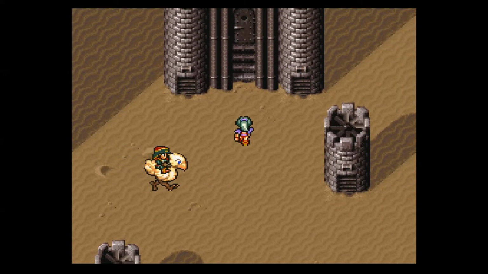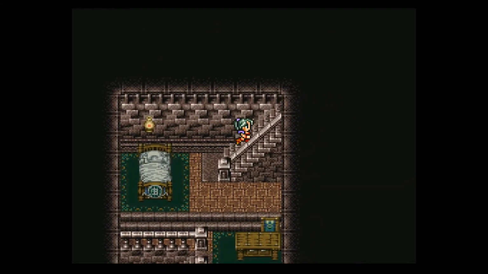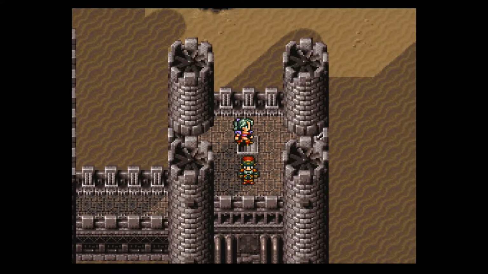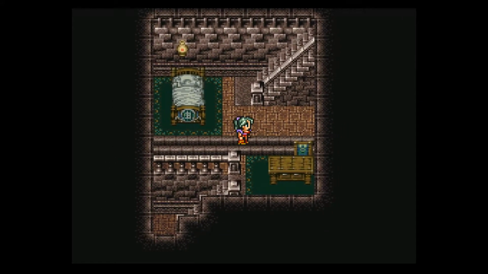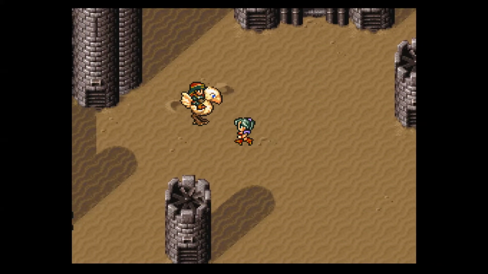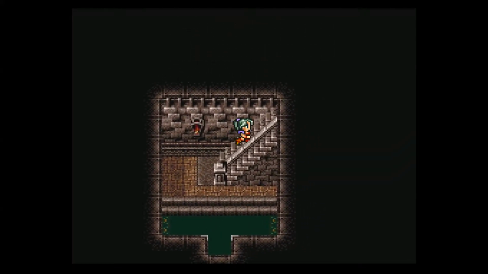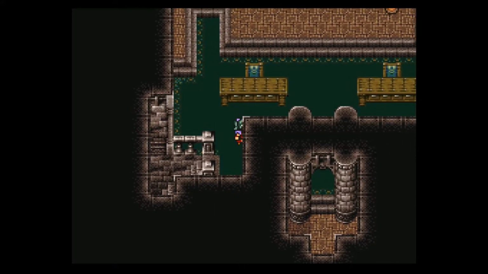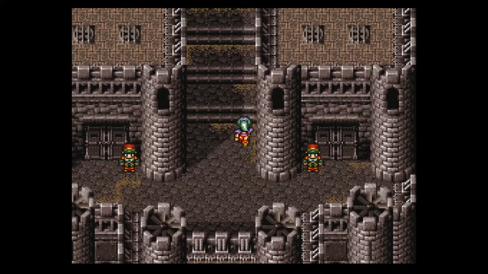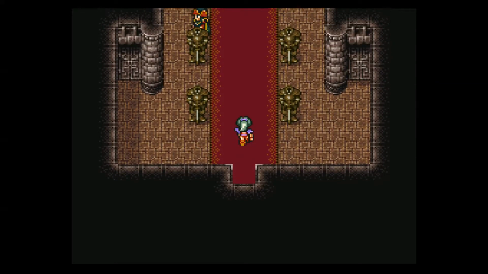Yeah, what's over on this side of the buried tower? Nothing. Nothing, nothing, nothing. Weapons and items manufactured here are sent to South Figaro. South Figaro. Dusty, dusty, dusty. I've never noticed the dust on the floor here.